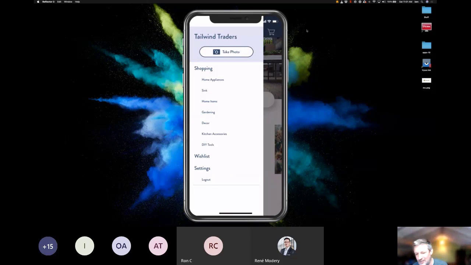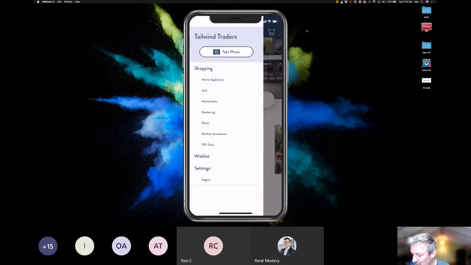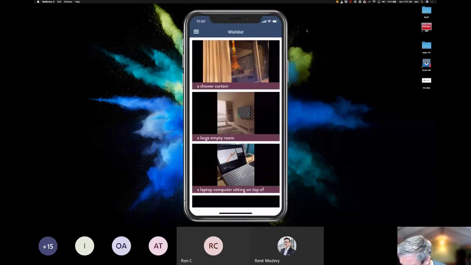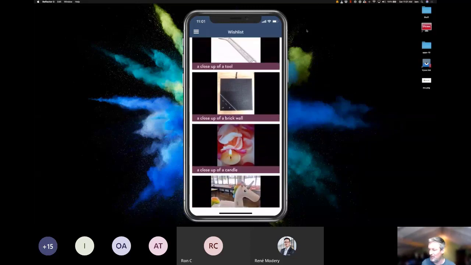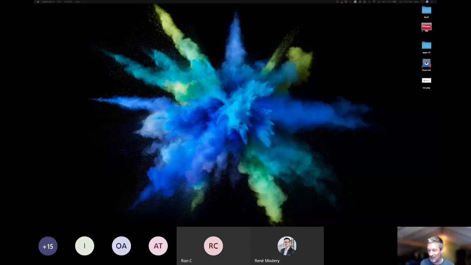And what it will do, it will just start a process on the cloud that will run an ML model and try to figure out what that is. So now it takes a little bit of time to process. And because I've got only 2 minutes, I may have to show you an identical picture that I took a bit earlier. Yeah, so that is a close-up of a brick wall, which it's obviously not. So that's cool. So we've been consuming an application that is in the cloud. Miguel de Icaza just liked the photo. Wow, fantastic. Miguel de Icaza is the guy that created Xamarin.